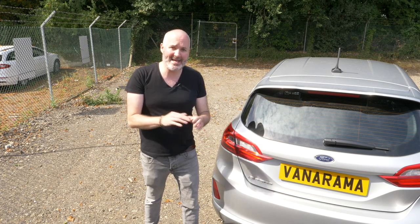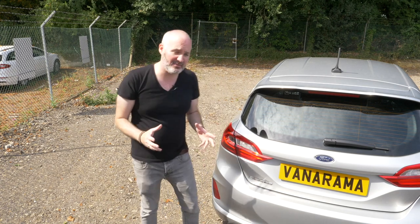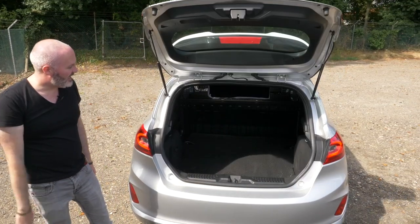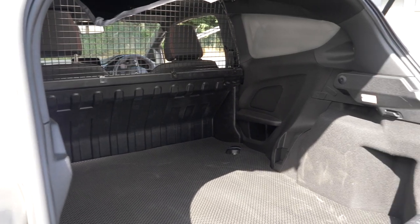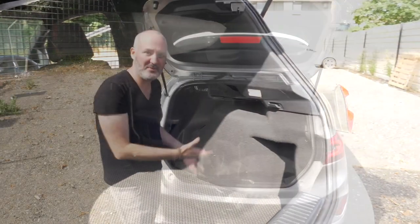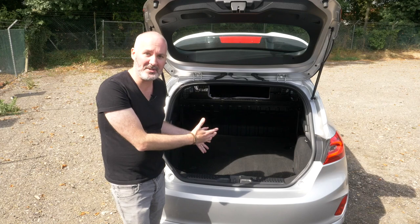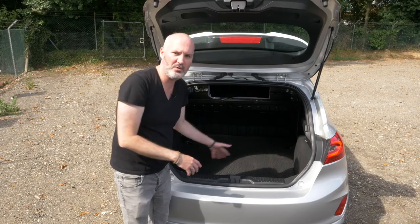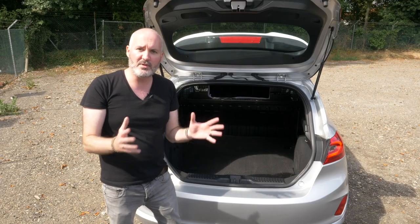Now, let's take a look at the one place that this vehicle really differentiates itself from the standard Fiesta, the loading bay. And there it is. It's not as big as you'd expect to find on a normal van, but then it's in the back of a Fiesta. But it is surprisingly large for a vehicle of this size. And as you can see, it's been nicely rubberized with this matting, and there are lashing points in all four corners. Okay, let's move on to dimensions.